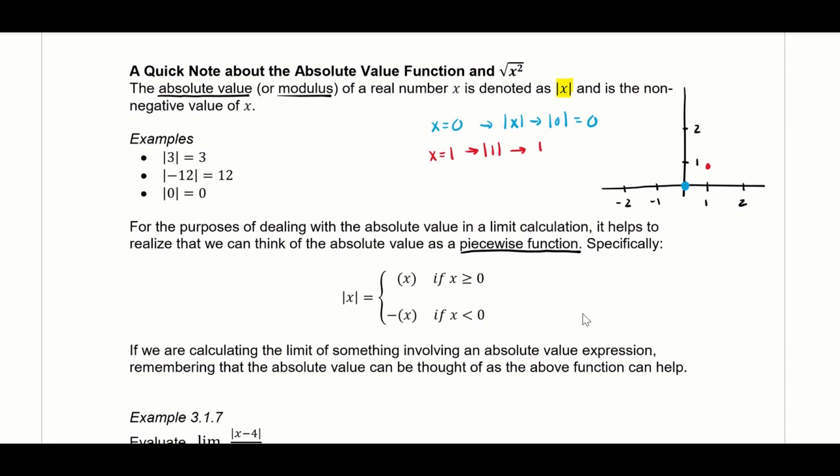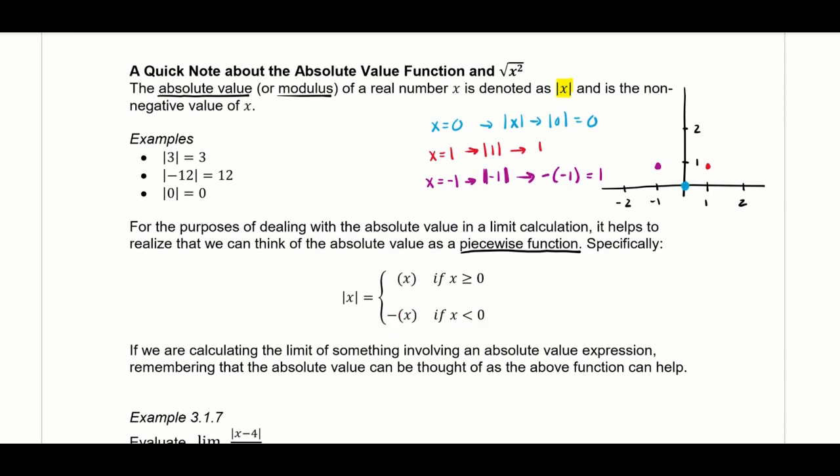What about negative 1? So now I'm taking the absolute value of negative 1. And in my piecewise function, now I'm down here. X is less than 0, it's negative. So what does that mean for my output? Well, my output is going to be the negated input. In other words, negative negative 1, which gives me positive 1. So here's my input, negative 1, output is positive 1. There's my plot. So it's kind of confusing because we have this negative here, but this negative is basically to negate all of the negatives for those pieces of input.